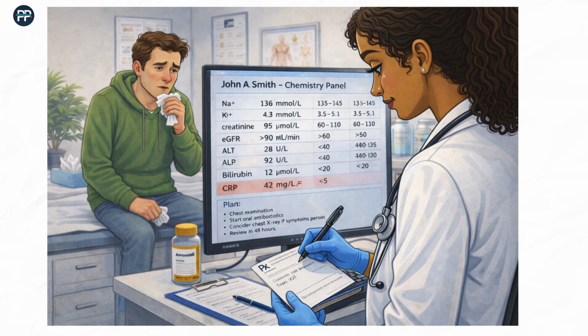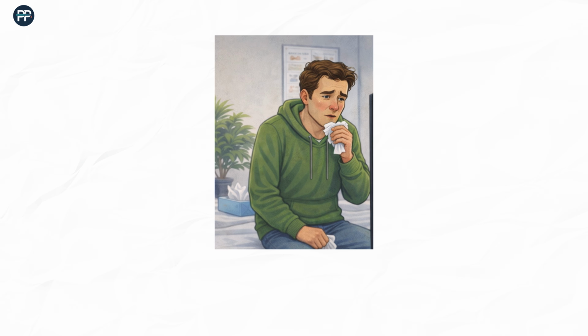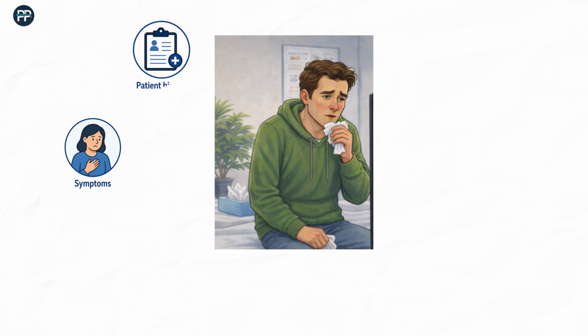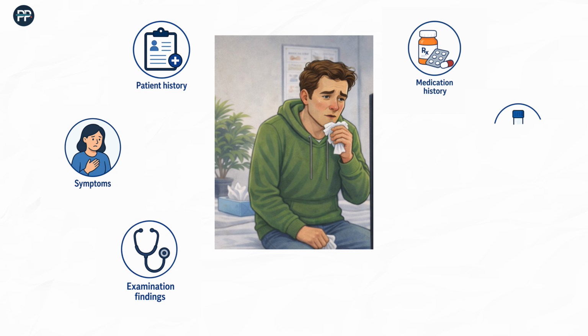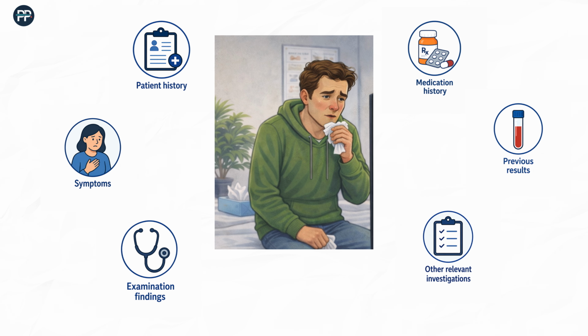Finally, once the result has been released, the clinician interprets it in the context of the patient's clinical picture. A laboratory result should never be reviewed in isolation. It needs to be considered with the patient's symptoms, history, examination findings, medication history, previous results, and any other relevant investigations. The same result may have different clinical significance depending on the patient and the reason the test was requested.